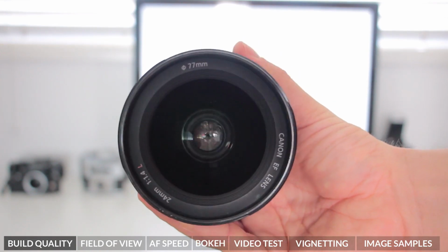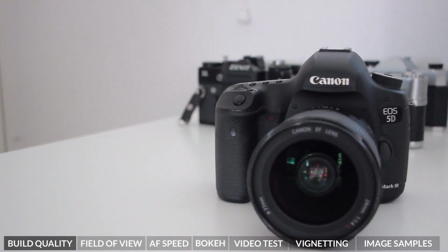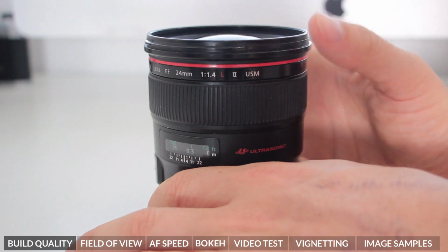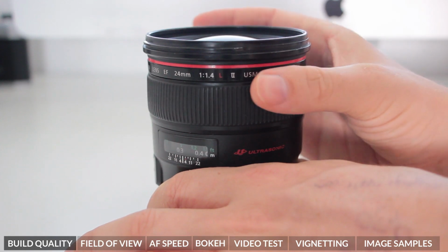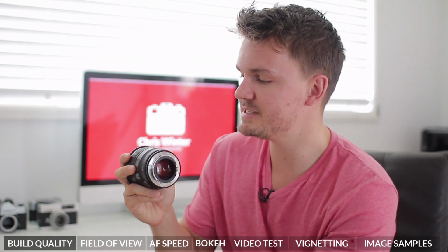Now, coming in at 650 grams, it's definitely not the lightest lens around, but when you pair it up with a pro body, it feels just about right. It's got a very nice full-time focus ring, very smooth, and wide enough to get a good grip. I've been using this for video work for a while now, and it's definitely become one of my favorites to pull focus with.